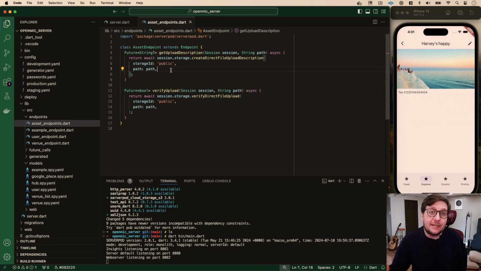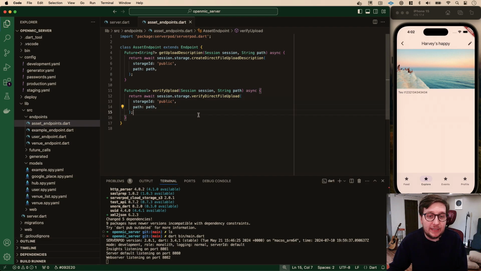Then that's going to come back to the client, and our Flutter app is going to upload directly to S3. It's not going to go through the server, meaning even if it was a really big file, our server is not going to touch it. It's not going to care. So it's a good way to save money. It's a good way to also just save processing time of your server. And then once that's done, we call the verify upload with that same path that we used here. And this will basically do the same kind of thing. It's going to check to make sure the file exists and return true or false. So that's basically how it works.